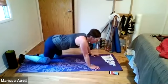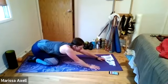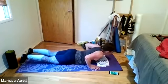Quick child's pose if you would like to. Knees apart, toes together. And round two, ready, set, begin. Swimmers.